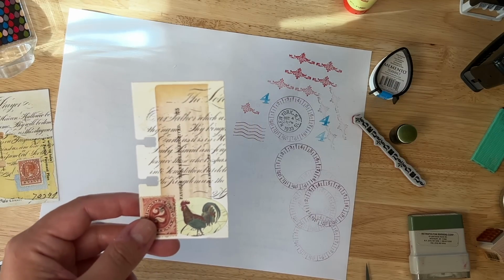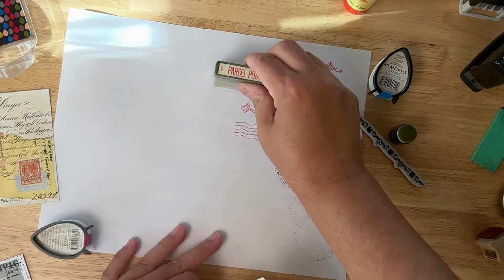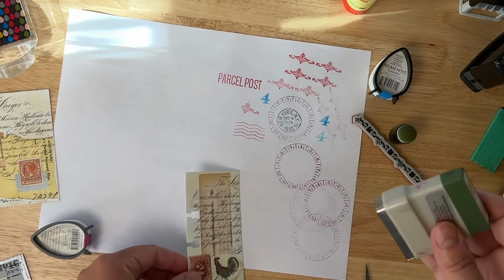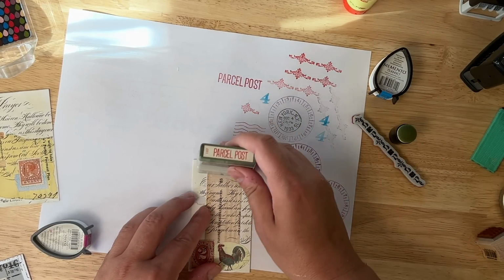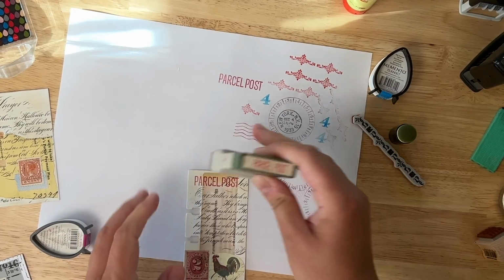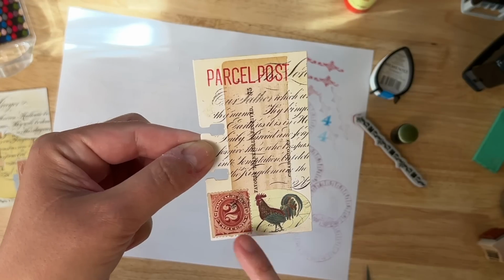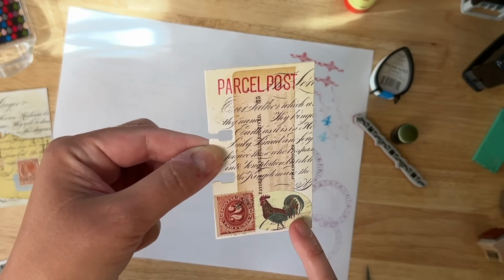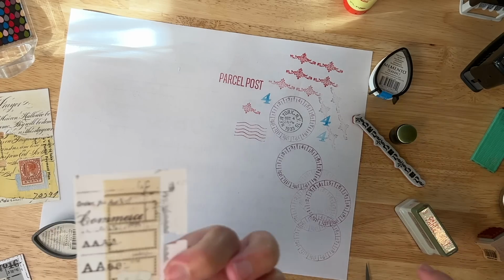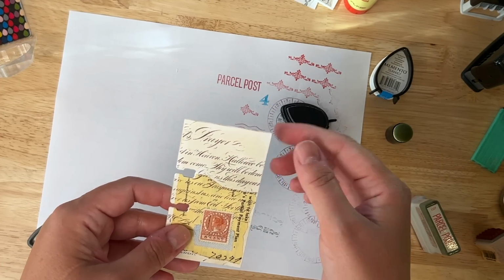For this one, I have this parcel post stamp. I think I'm going to just put that across the top. Yeah, I like that. I like it because there's a lot of stuff going on down at the bottom, and it needed something at the top, so that works really well. I still think I need something over here.